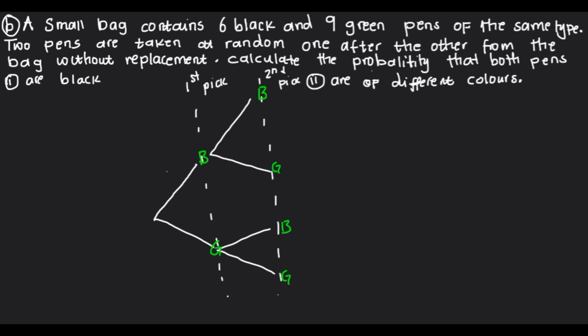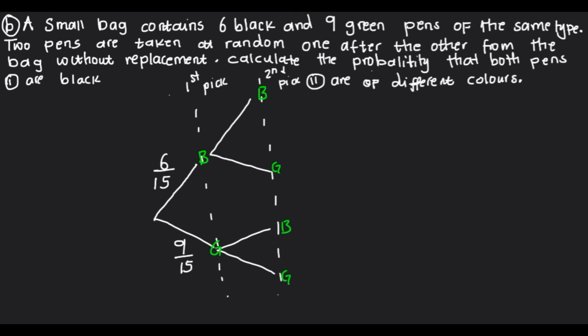Now let's look at the first before we look at without replacement. So the first part here, you just have to indicate the total number of each outcome. So we have 6 black pens over the total, 6 plus 9 is 15. So on the first part you don't subtract. Then here we are going to have 9 divided by 15. So that is what you need to do with the first part. So you can look at these 2 numbers. We have not done any subtraction.